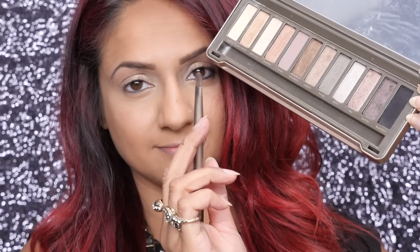Anyways, let's get started. Okay, so I'm starting off with the Urban Decay Naked 2 palette and I'm going in with the color Suspect and I'm gonna apply it all over my eyelid with a dense eyeshadow brush. Next, we're gonna go in with the color Blackout and I'm using the tip of the brush that comes with the palette and I'm gonna draw a line on the inner and outer corners of the eyes.